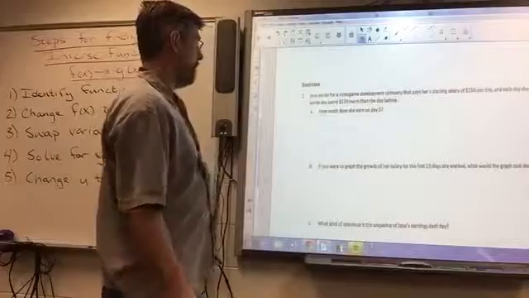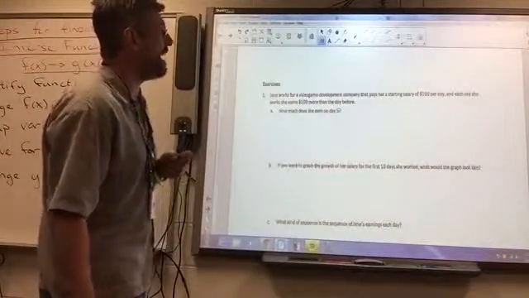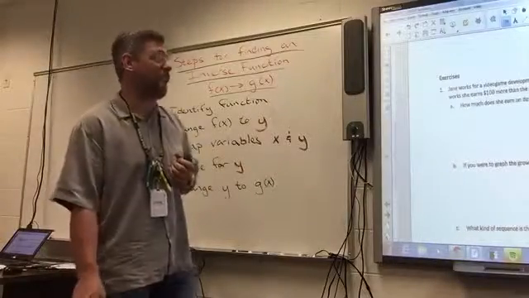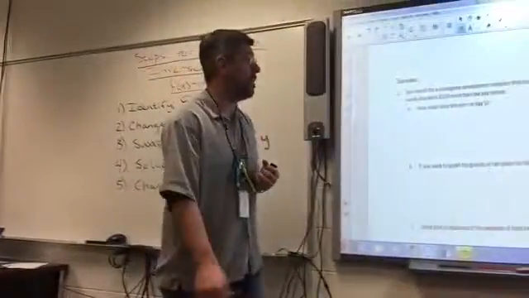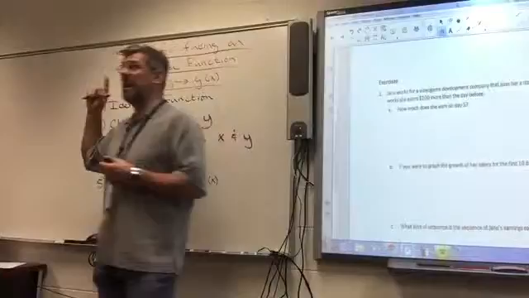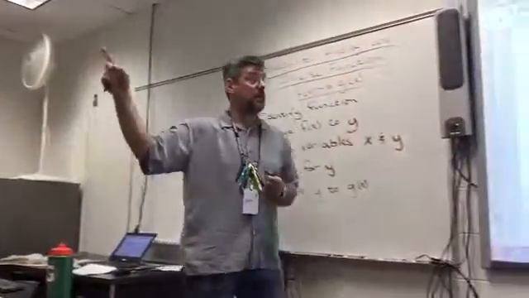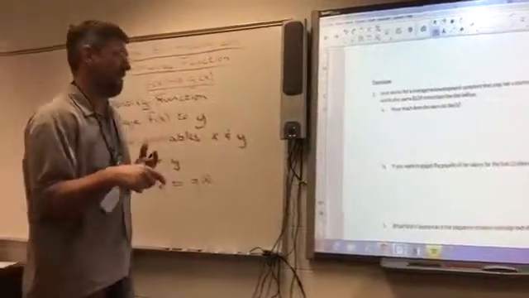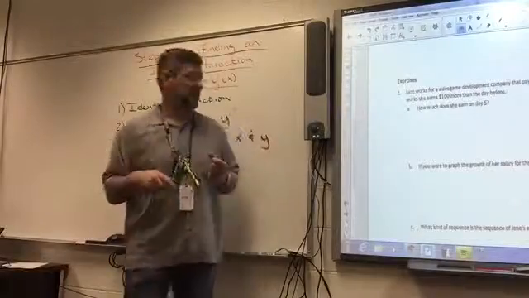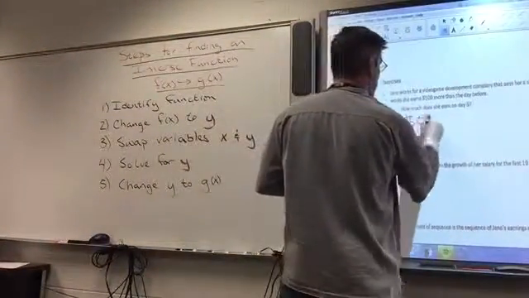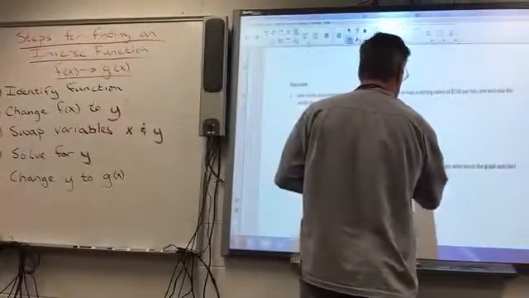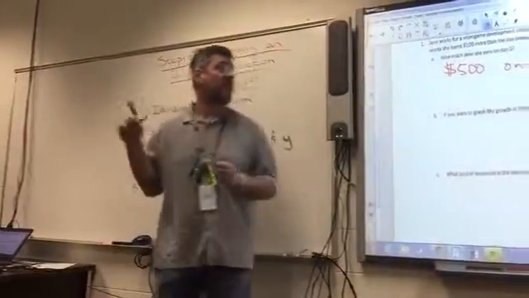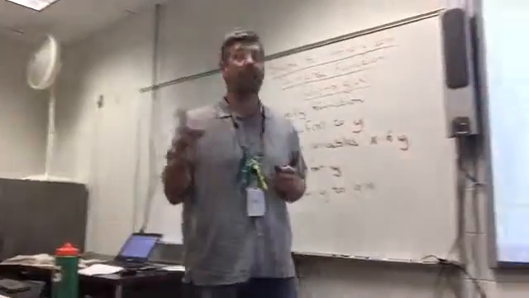All right? Now, Jane works for a video game development company that pays her a starting salary of $100 a day. And each day she works, she earns $100 more than the day before. Ooh, I want that job. But how much does she work on day 5? She gets $500 just for day 5? Yeah, 500. $500 on day 5 alone. I want that job. If you were to graph the growth of her salary for the first 10 days she worked, what would the graph look like?